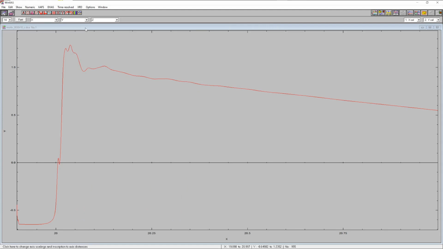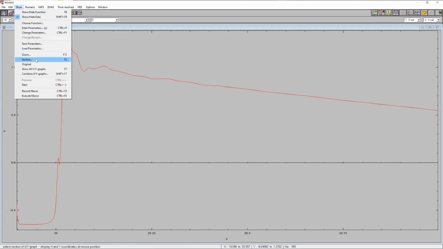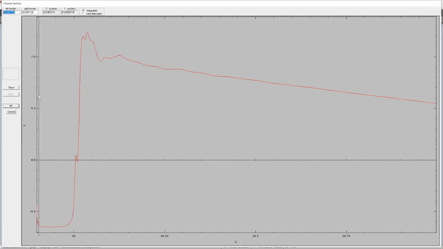So the first thing you want to do when you create a new multi-column file is to shorten the range a little bit. You can see there are some artifacts here that are from the measurement, but there can also be some points off because of the energy calibration. So before you continue with any meaningful data reduction step, we just want to shorten the range a little bit. So the very first step in this macro will be just section and cut a few points at the beginning and at the very end.